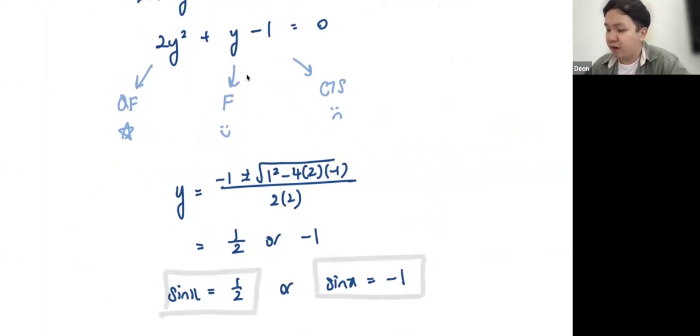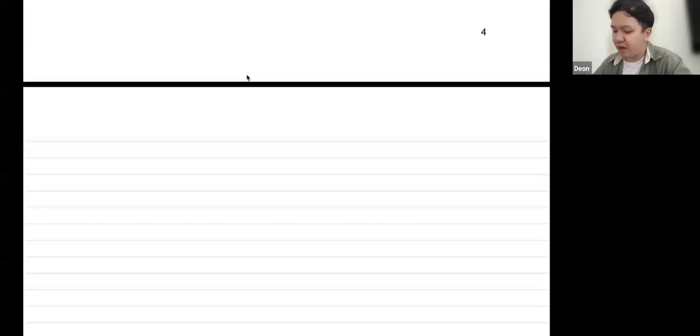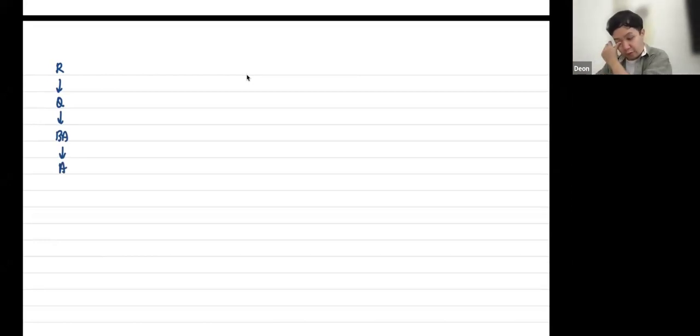So now let's revise how we are going to solve these two questions. There's a set of rules that I use with my students to help them remember the procedures. First is to check the range, followed by the quadrant, followed by the basic angle, followed by the answer. I always follow this sequence. So first, check my range.